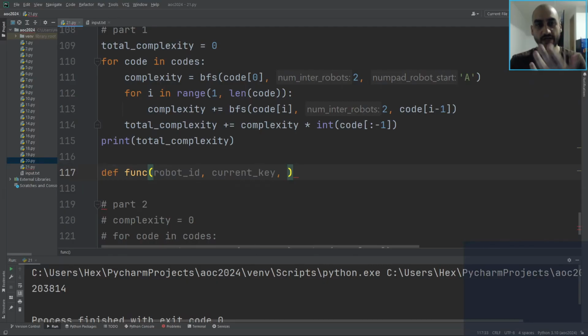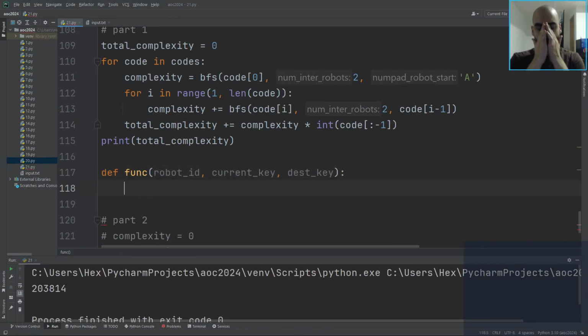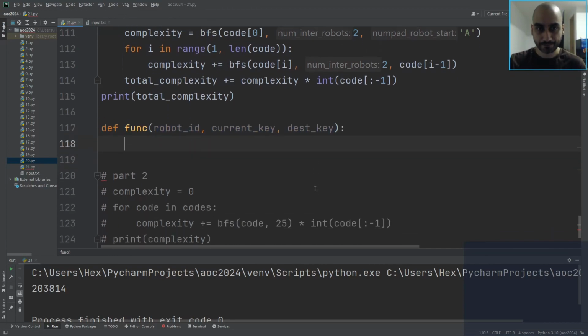Dest key. So those are the 3 inputs. And we want to know the shortest number of key presses that will give us this.